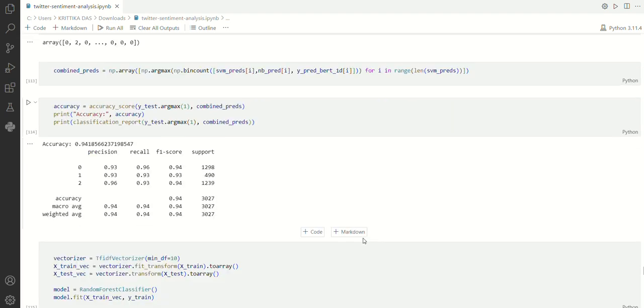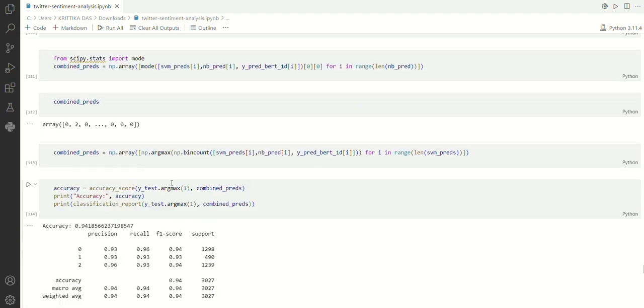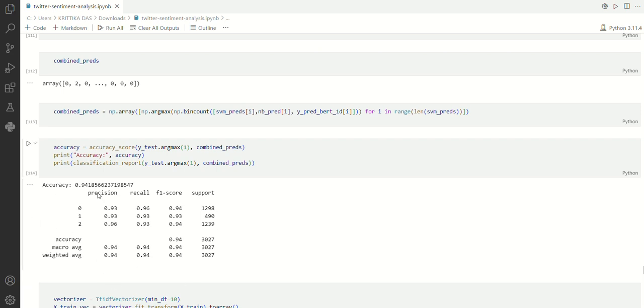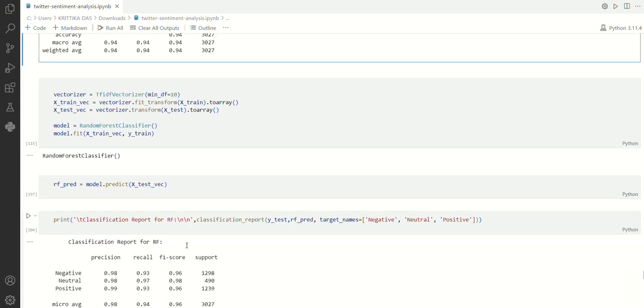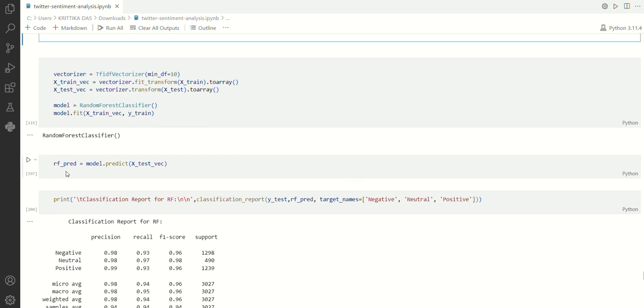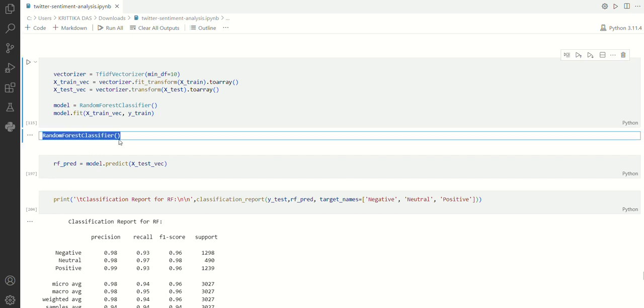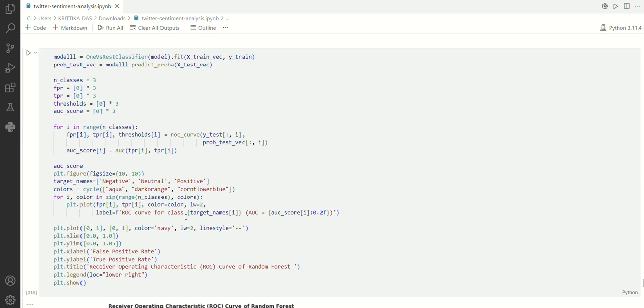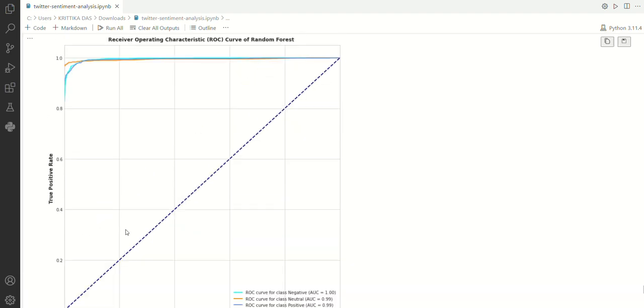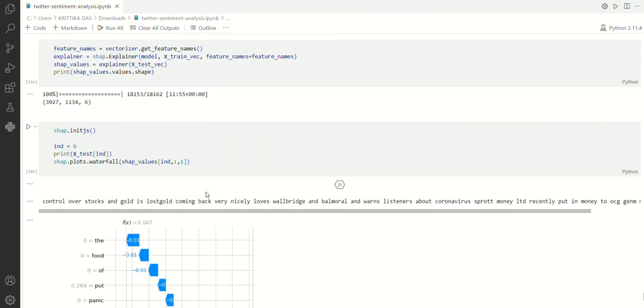And moving on, we've combined our 3 or 4 algorithms into the final combination of ensemble learning, and the final ensemble which we are getting is an accuracy of 94%. So we've also added one more model and trained it, that is the random forest classifier. And when we are printing it, we are getting this particular data with an accuracy of 96%. And this is the ROC curve for training the random forest model.